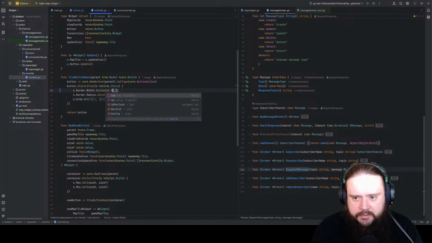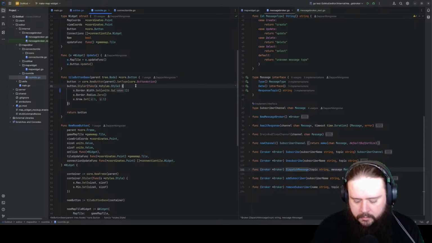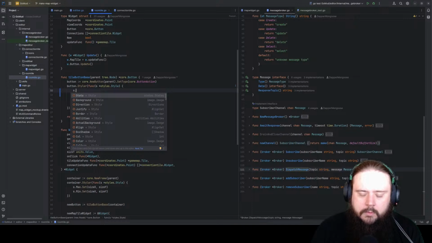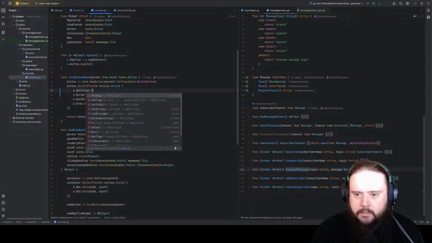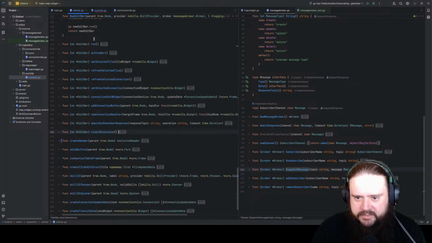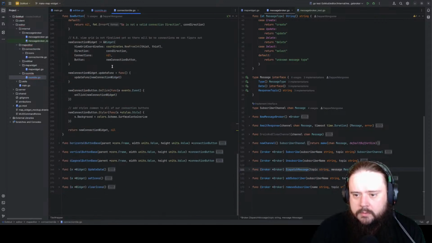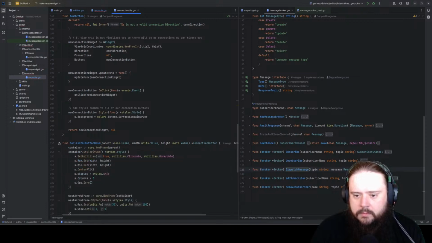Let's switch this to like a type display pixels. What was the syntax for this? Set abilities.